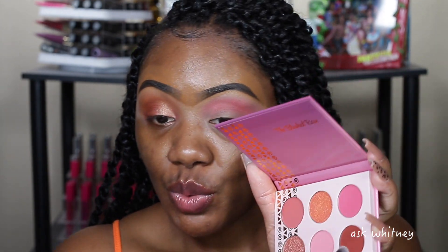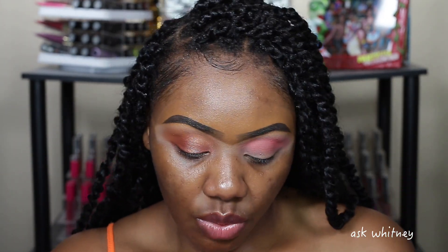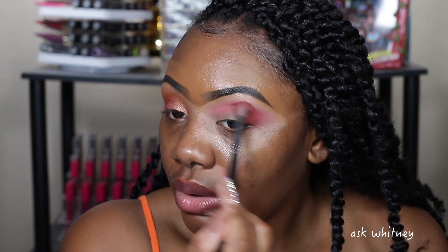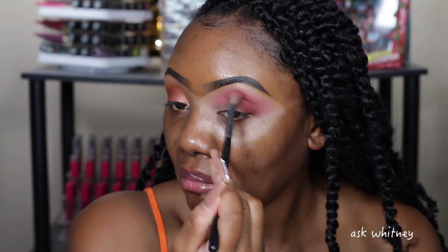Taking my Luxie brush, I'm going into this shade right here — it's a little different from the bronze one, they're definitely different shades. That's a pretty color against these other shades. I genuinely like this color a lot. The pink is so different from what I put in the crease that you can really see a difference. I like this eye — it's a very soft look. Throw some lashes on and it'll look really pretty. I love the contrast between the outer V shade and the crease shade.